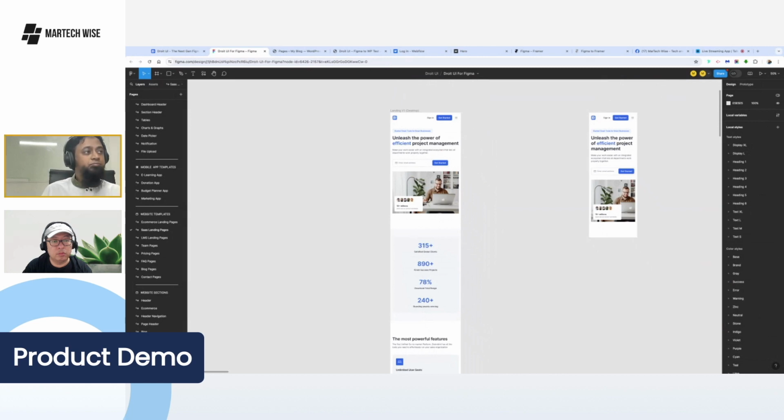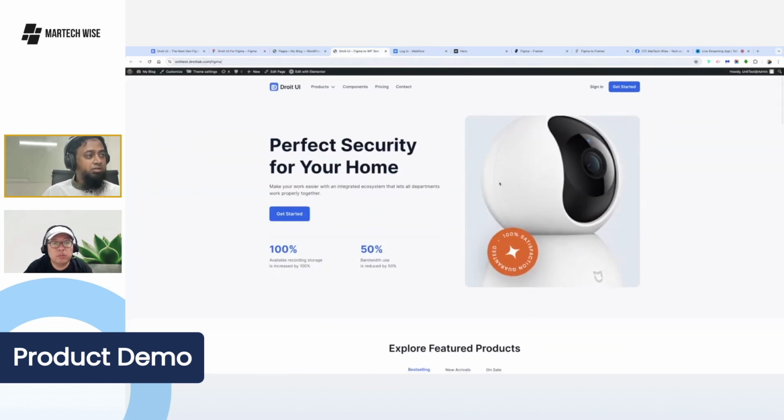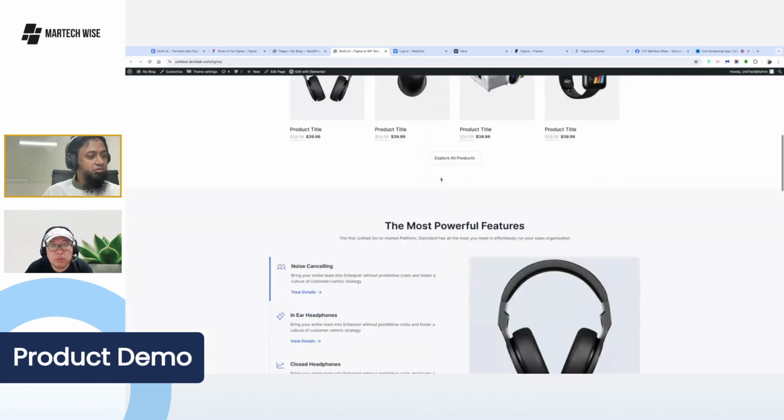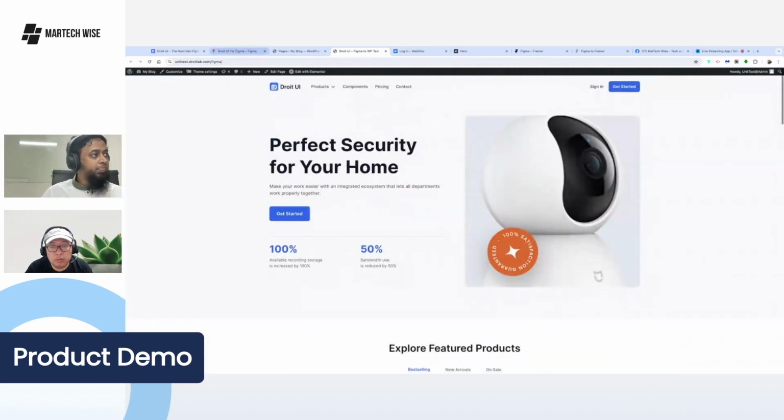So we have cool tools like UI Chemie, one of the plugins that converts Figma to WordPress. We have tested our design system, Droit UI, with UI Chemie, and let me show you the converted page. Let me show you the design first.